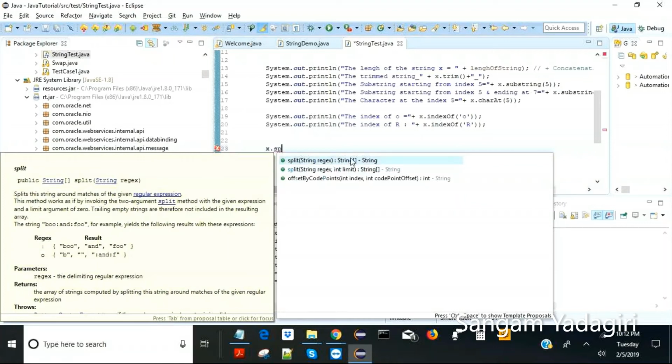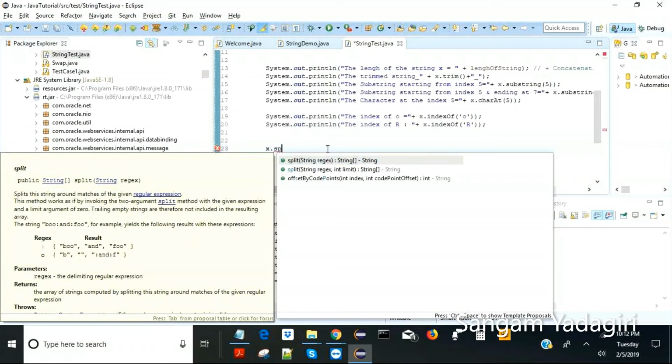This is most widely used, so I'm going to explain it. You can just play with the other. If I explain one, you can obviously see. Now let's look at some examples, or let's directly jump into it. So split the string about matches given by the regular expression. Don't worry what a regular expression is, we will go into the details later, but I'll just touch upon it. So if I have this, this here is a whole string, and the delimiter is the colon here. Now I want to split at this delimiter, so boo and foo will be stored separately in a string variable.